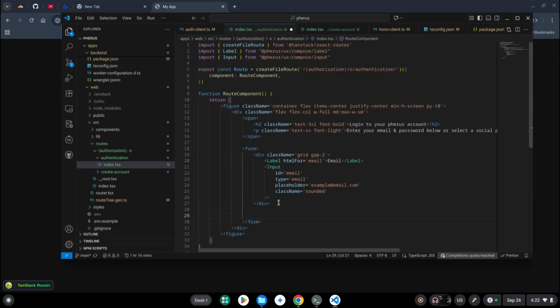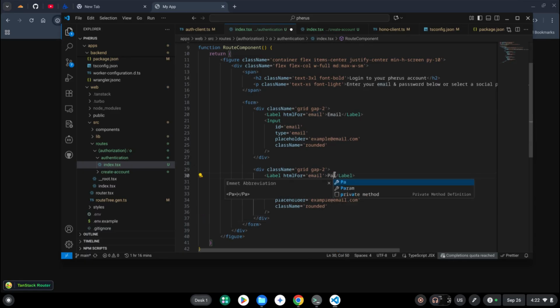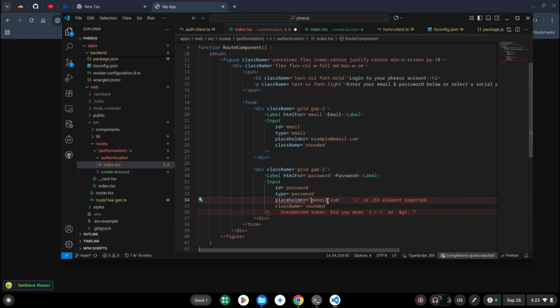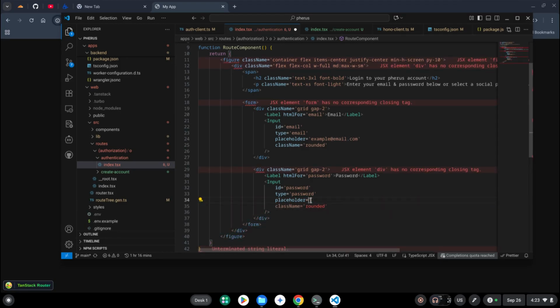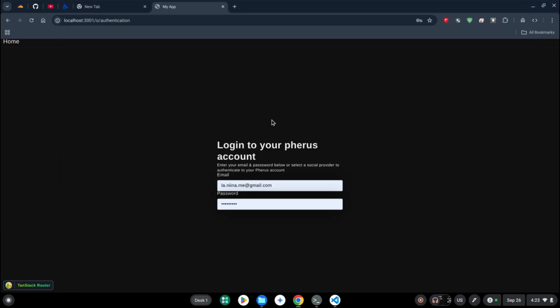We shall recreate it correctly to have a more nice approach to this, and password plus password and also the ID is going to be password, and the type is going to be password, which is already available here, though you can close this and then make the reference itself. And for password, the placeholder is going to be 12345678, and that's the placeholder we're going to have there.